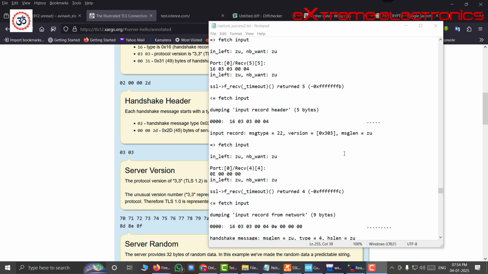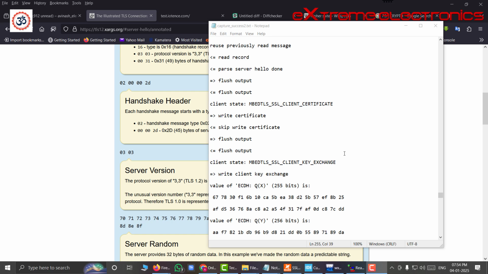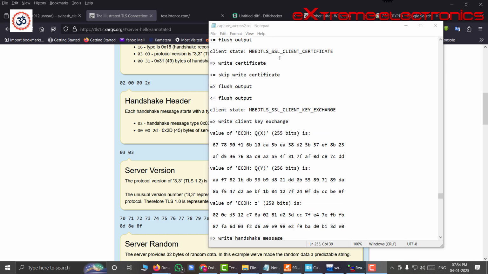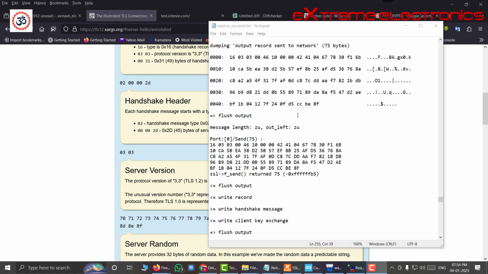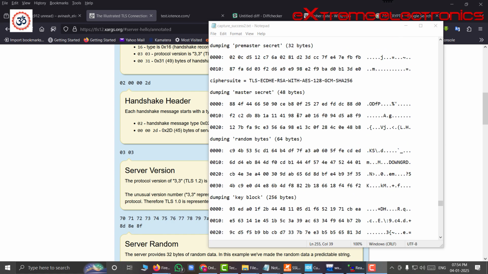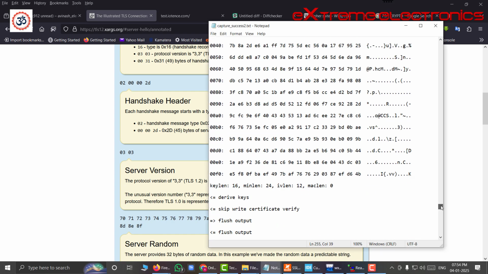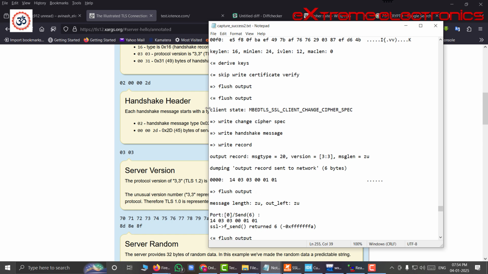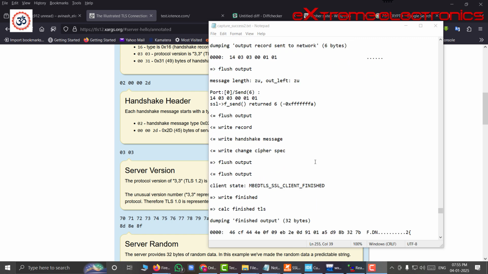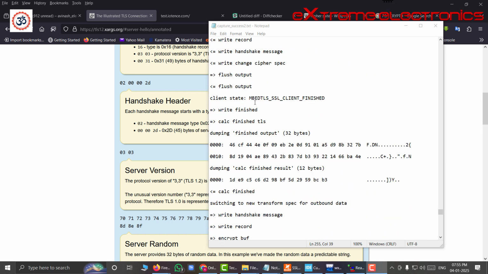I have already shown you the certificate exchange, key exchange, everything we have. If you get this kind of very long log output from mbed-TLS, we only have to see that mbed-TLS client finished. So something is getting finished properly.